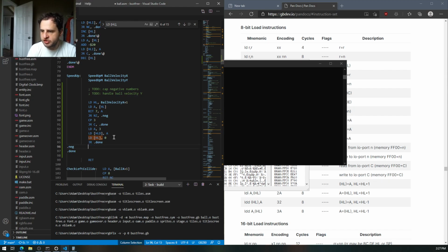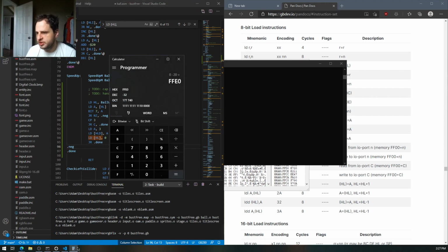And here we know that it's negative, so we want to do kind of the reverse of what we were doing up here. Let me open up my calculator. So I want to cap it to -3, which is FFFD. So if the upper byte is any lower than FF, if it's like, I don't know, FE, then we know we're way below where we want to be.